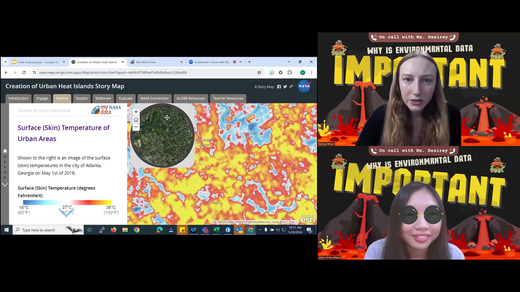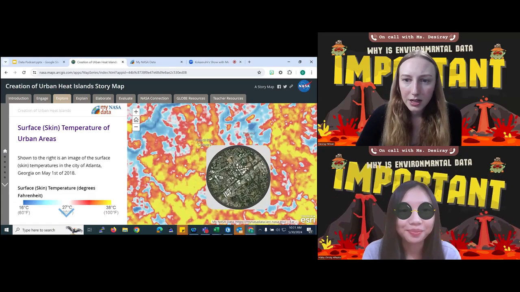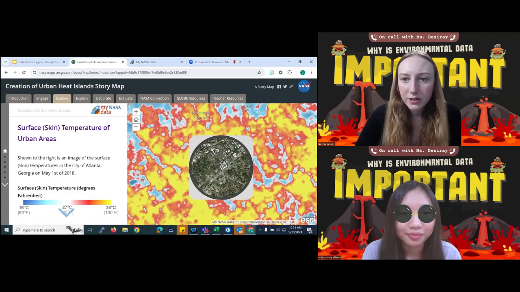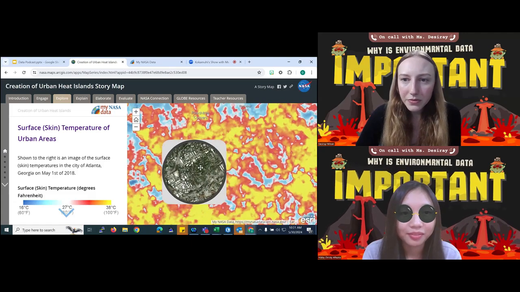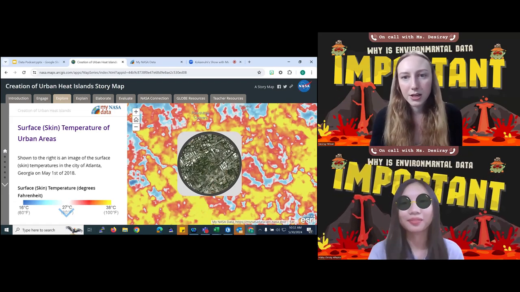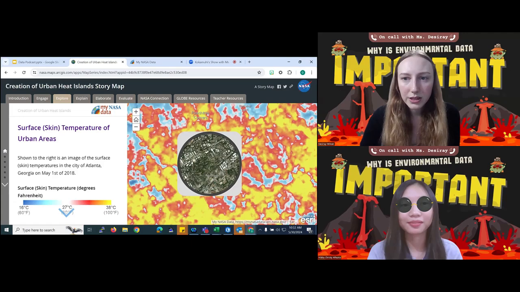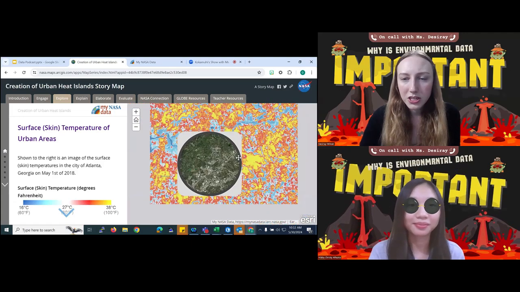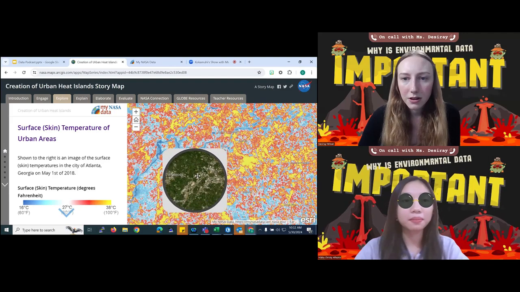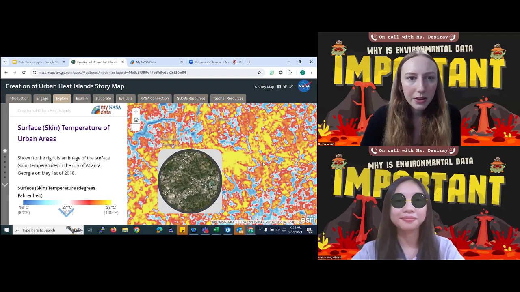The greener areas are cooler, and these asphalt areas are much warmer. That's something that can also be looked at with data that's freely available. It's just a different way to represent and study these types of data.